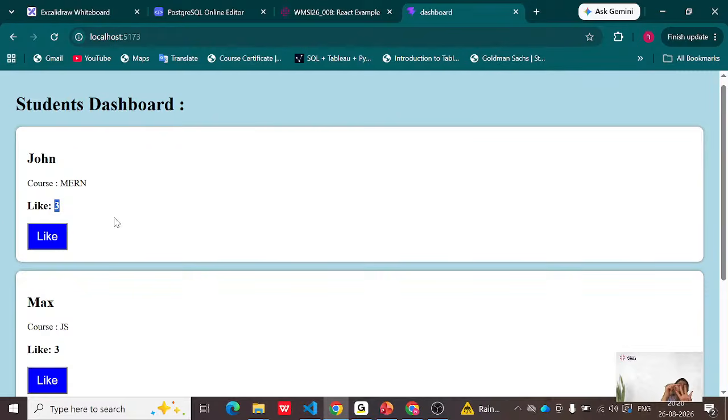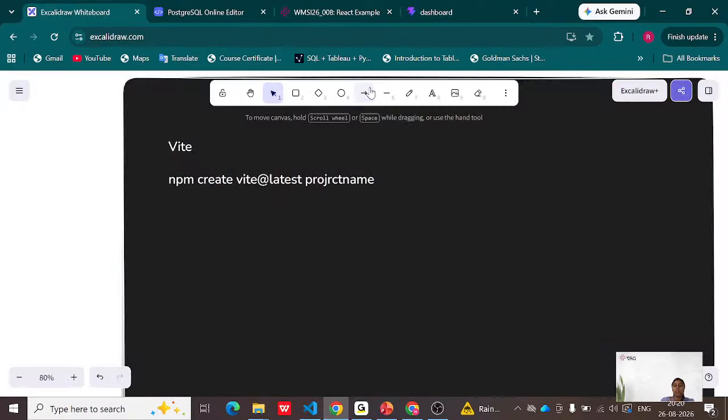So how is this 0 to 1 to 2 to 3 to 4 happening? Because somewhere you are keeping track of the current value. If the current value is 0, after clicking it becomes 1. If your current value is 3, after clicking it becomes 4. So somewhere you are storing the old values, and only then are you getting the new values, updating the value, right? So there we need useState.